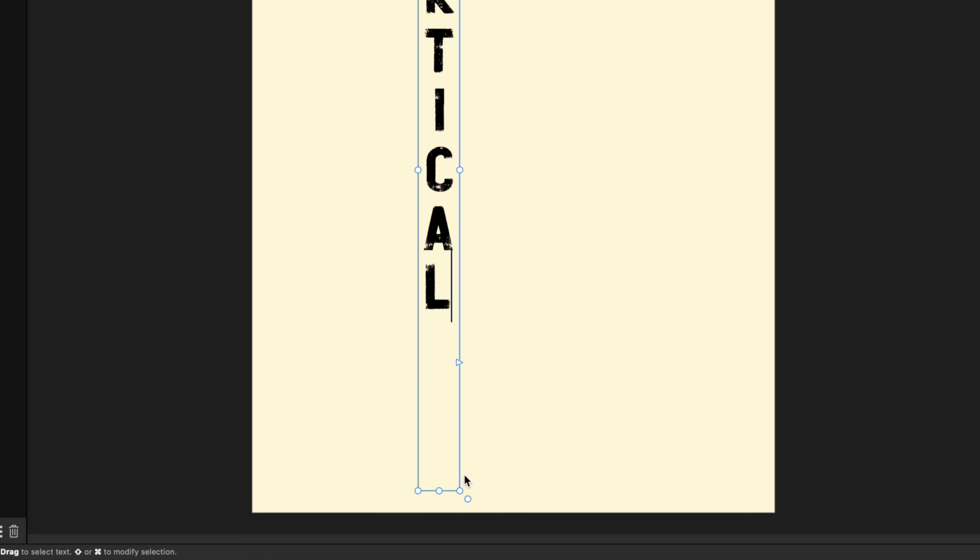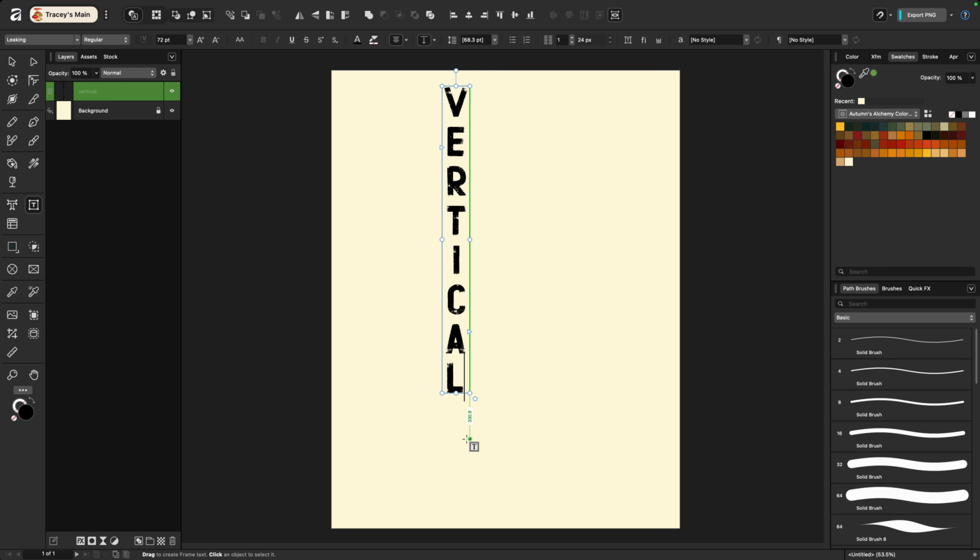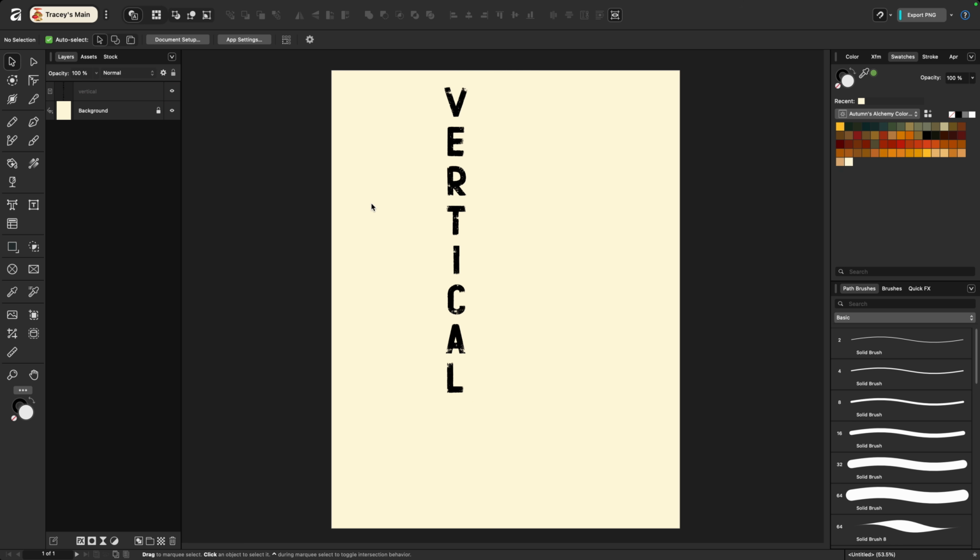But you can see that I have a lot of space here at the bottom of my text frame, and I don't need that. I could drag it up, but the easiest way to correct that is just to double click on this bottom handle here, and it's automatically going to pull it up beneath that last letter. Now this is editable text, so if I decide to change the font, I can do that. I just might need to update the paragraph leading or the text frame.